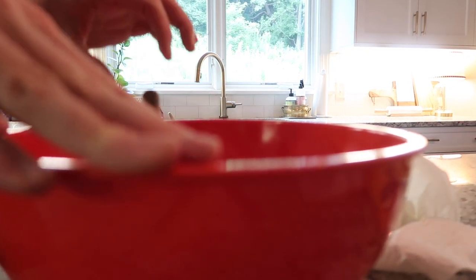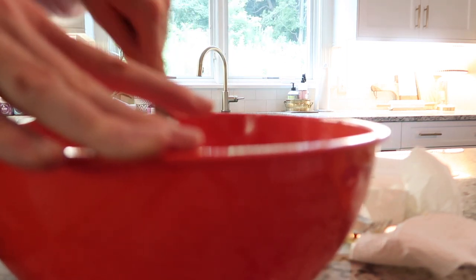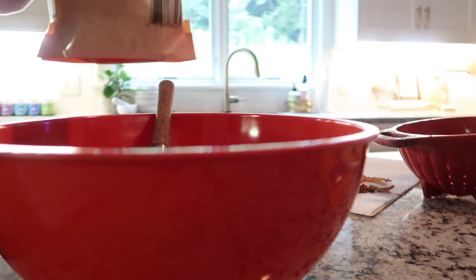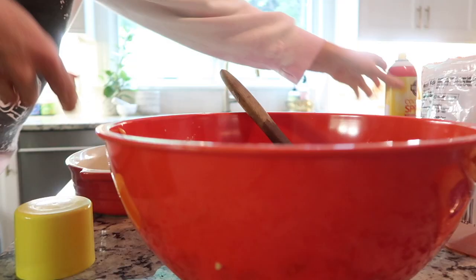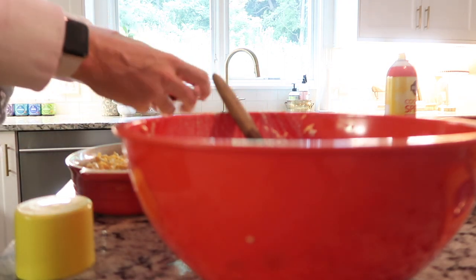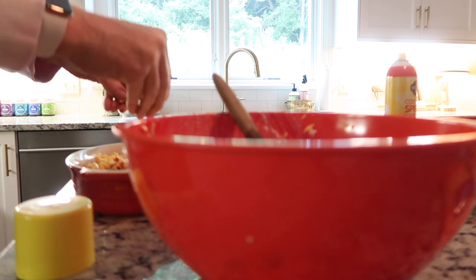For the cowboy corn — I'll leave the recipe linked below — in here I have about three ounces of cream cheese, a little bit of skim milk, a little bit of heavy cream, paprika, onion powder, garlic powder, salt, pepper, and three tablespoons of flour, all whisked together. Here's a bag of defrosted and drained corn. Now I'm adding cheddar cheese — about half a cup, I'll eyeball it. I'm going to crumble in some bacon, dump this into a greased pan, top with a little more cheese, and bake for 20 minutes. I'll also cut up some chives to put over top once it comes out.